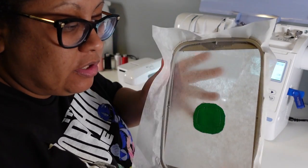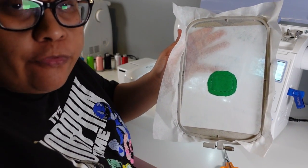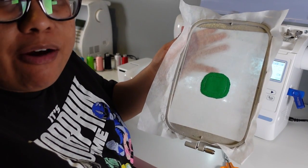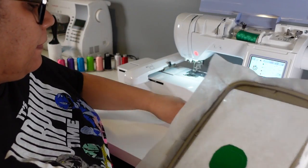Now that that's done, I'm just going to continue working on the patch, doing all of the steps. So I'll film some of it, speed it up, so you can see the process. And then you can see later on how I adhere it to the shoe, and then do all of the bling for it.